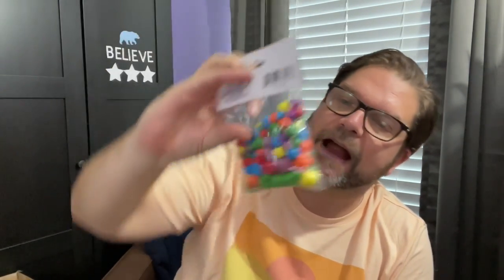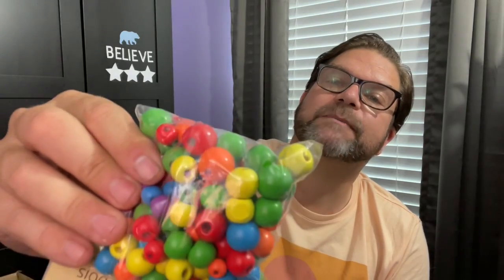Some great wood beads — you know, the garland and different things that people are making with wood beads. And they had these that had all these beautiful colors. I thought that could be really fun to make something with because it's got some fantastic colors and great sizes — some little small ones and larger ones. I bought a couple of packages of those because I want to keep that kind of stuff on hand. What's great about these too is that you can easily spray paint them if you needed to.